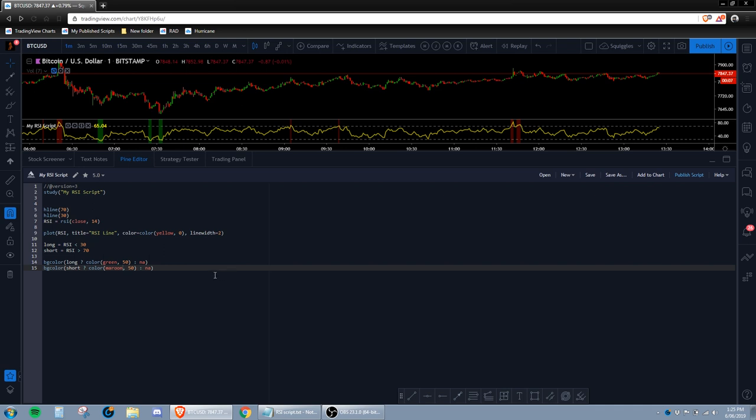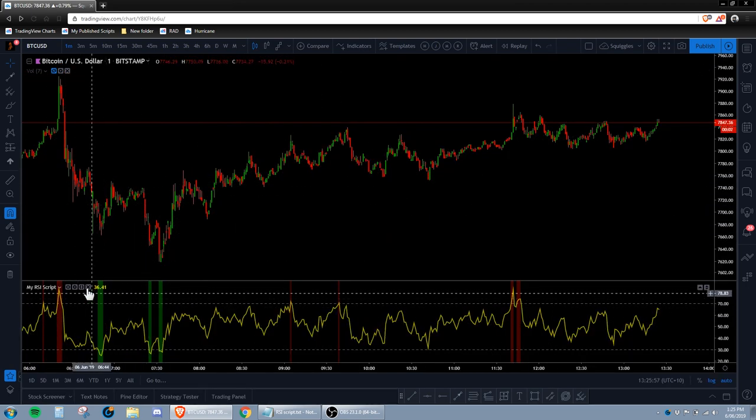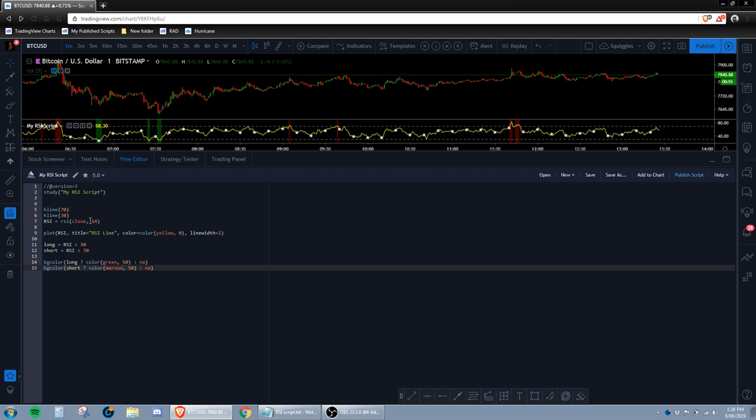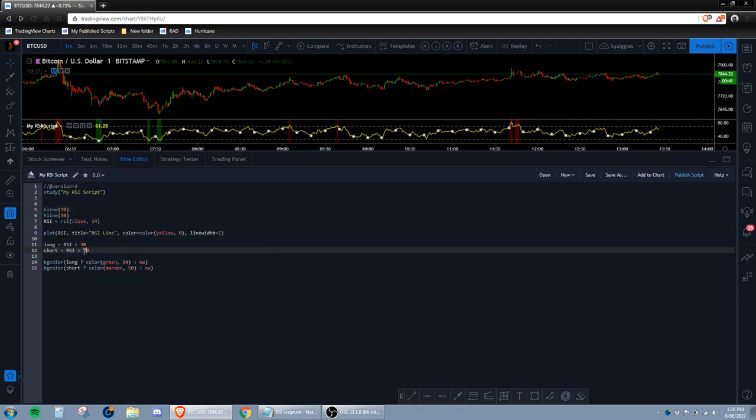So we've got the bare bones of being able to see when something's overbought, when something's oversold, but we can't really do anything about it. All we can do is change the colors, but we can't fine tune it. So what we're going to do is, if you see here, I'm hard coding 70 as the value for the horizontal line, and then I'm hard coding again the same value for the condition of short, and vice versa for long. So let's create an input variable so that we can change these values ourselves.